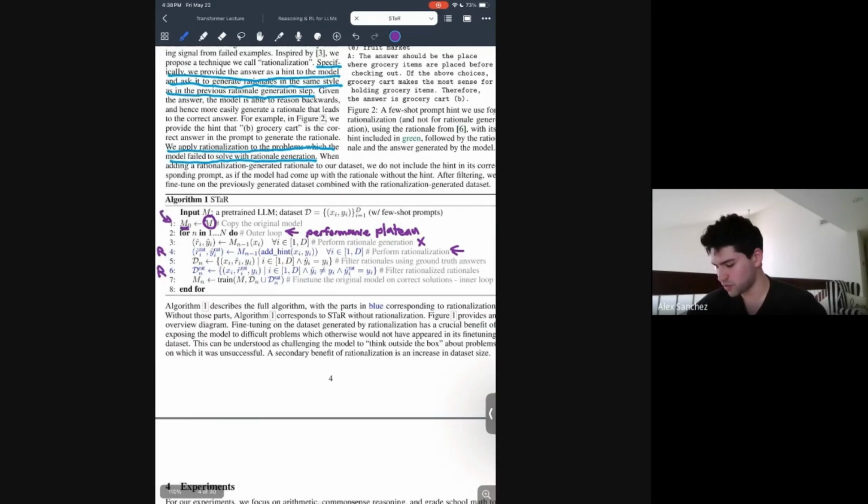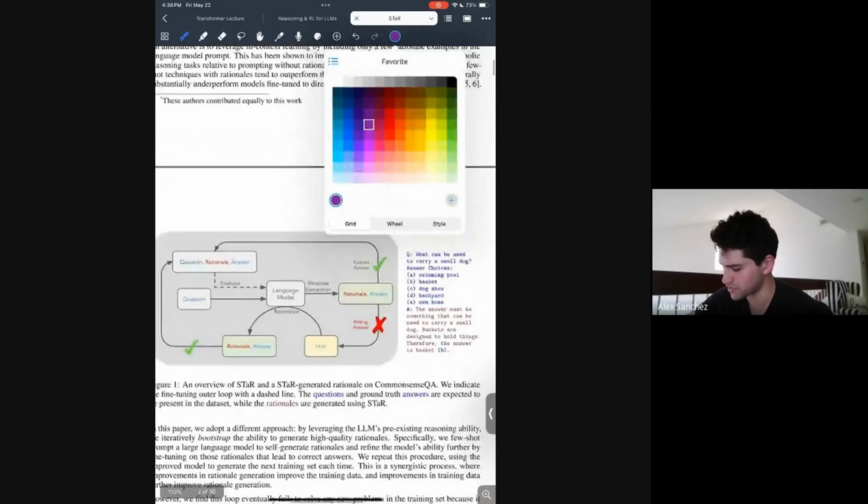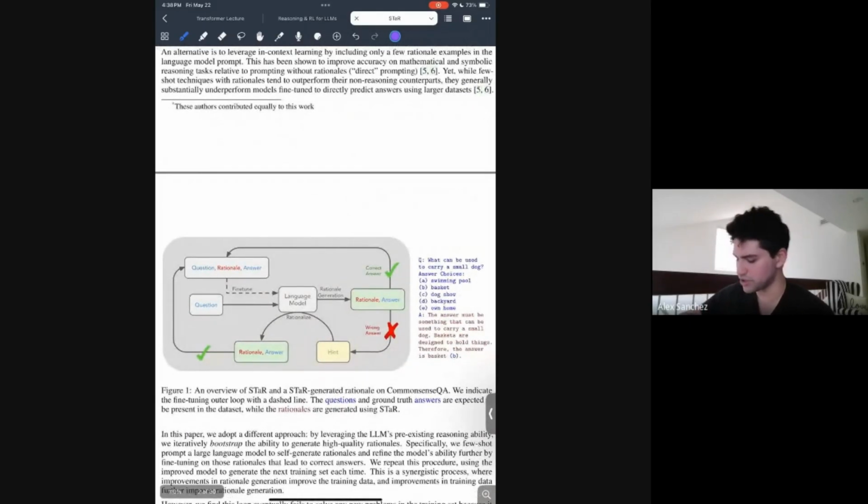And then once we fine-tune that model, we redo this, right? We take that model, this model right here, and we sample a chain of thought reasoning and an answer prediction, and then we rationalize it, and then we do that a couple times, and that corresponds to very good performance. You see that here more clearly.